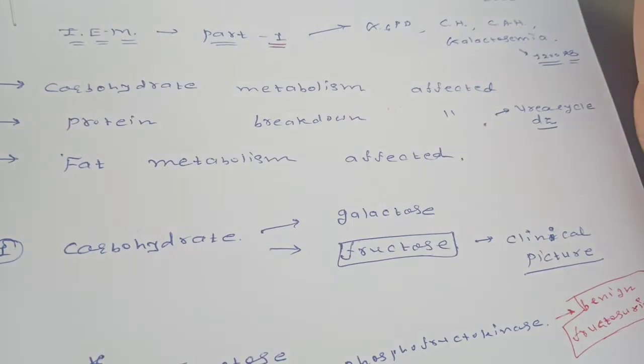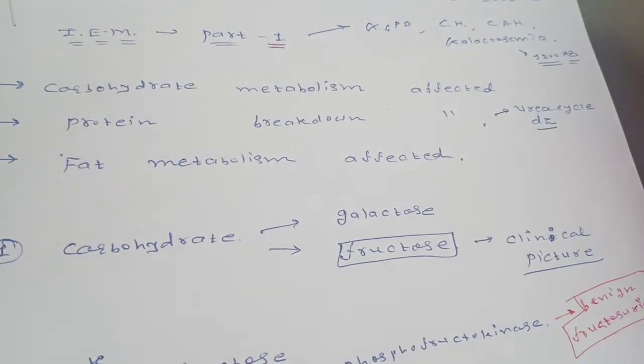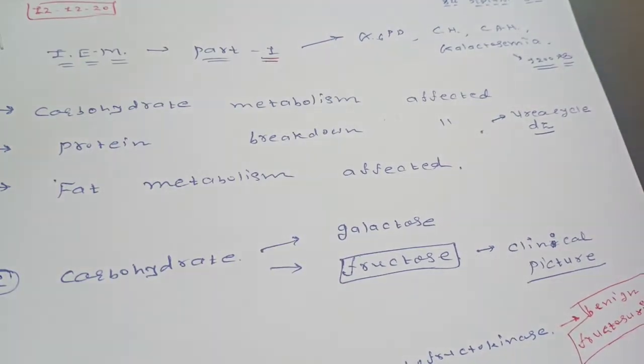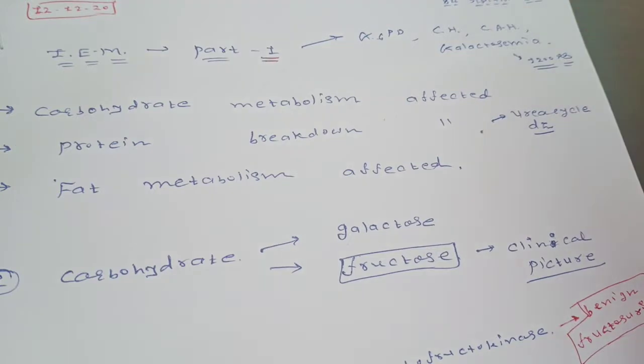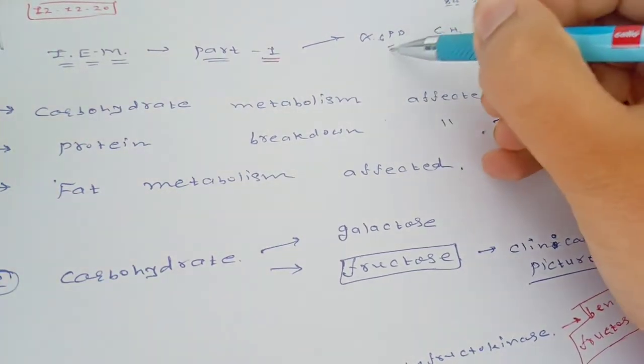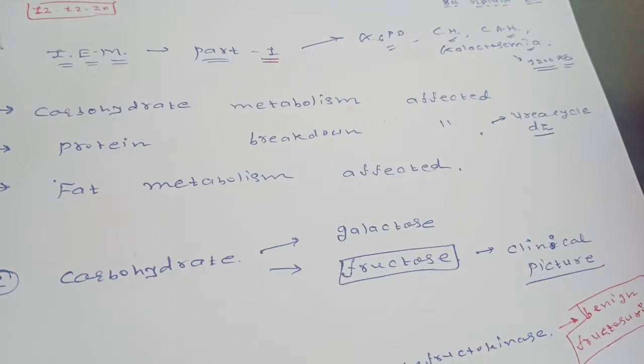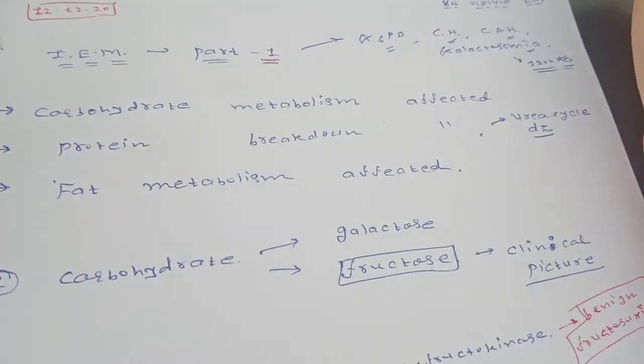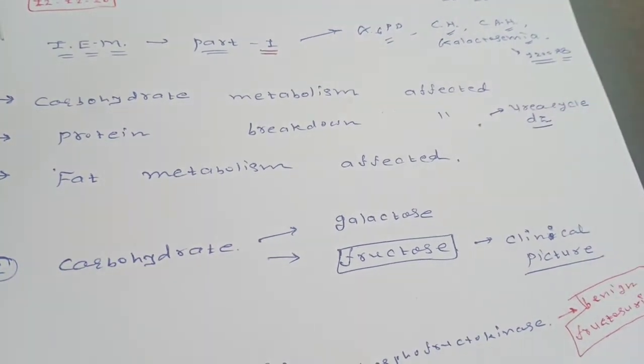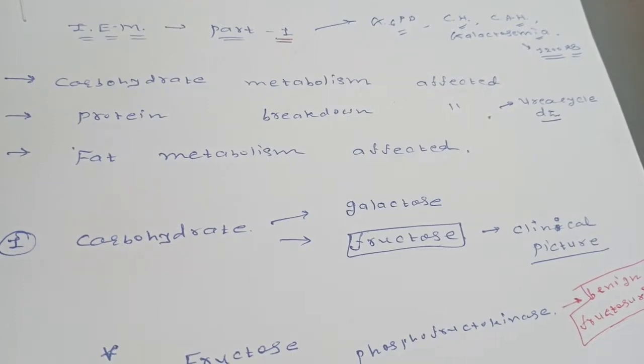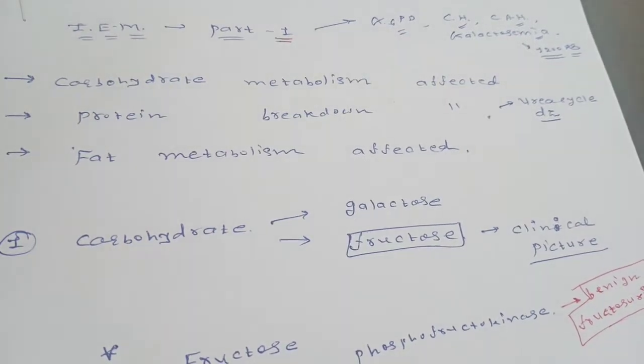Even the corporates are coming with very interesting profiles like basic investigation combos that they are offering to children's relatives. Some basic profiles they are coming with include G6PD test, congenital hypothyroidism (CHT), and galactosemia. They are offering this in just 1200 rupees. I am not promoting any events, but just informing what is happening outside. It is not good when relatives inform us that they want to do this test and ask do you know about it. The basic profile and even high profile, like in 6000 rupees, they are doing all the IEM tests with heel prick and urine samples.